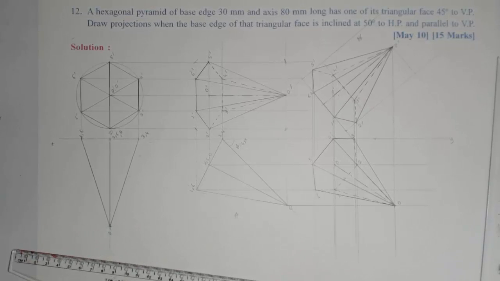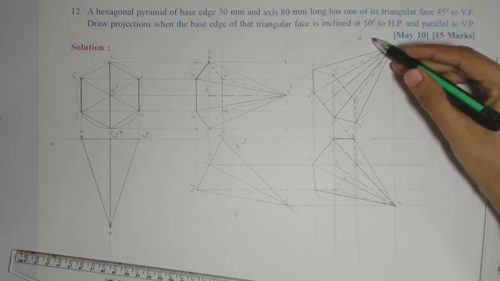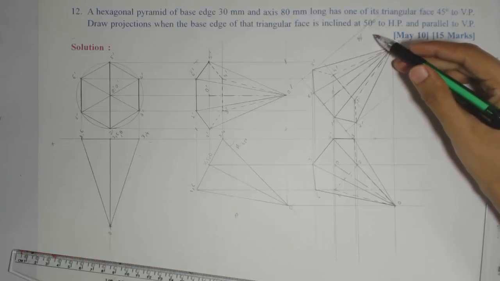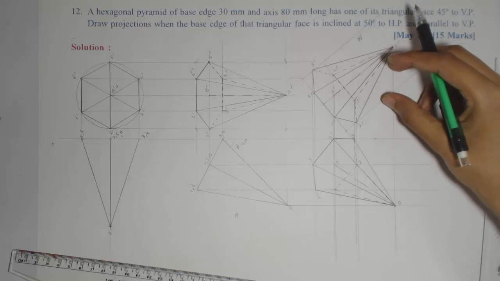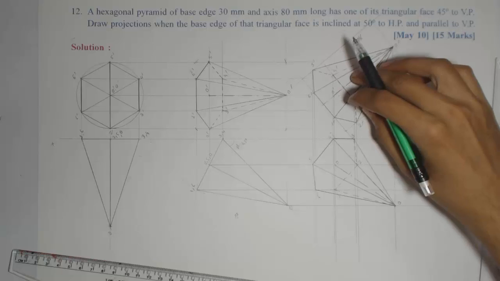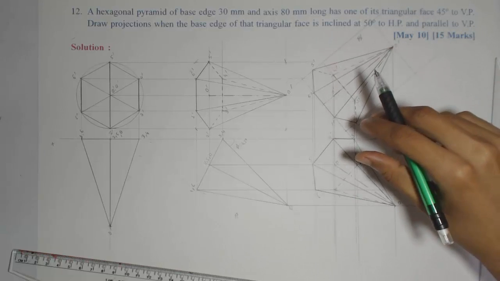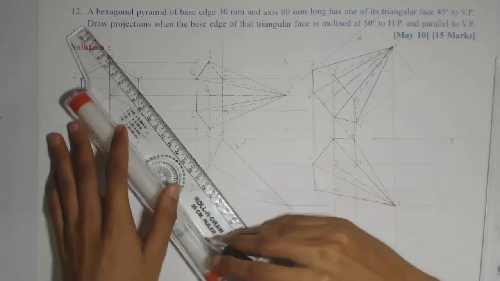Now nothing is said about the observer, that apex position, whether it is nearer to the observer or away from the observer. So this problem in the third stage can be solved differently. We could have tilted this solid in clockwise direction also. Then the solution also is right. Now we'll show the dimensions.